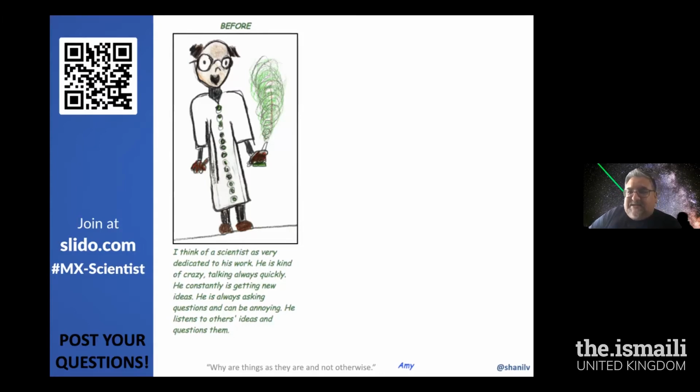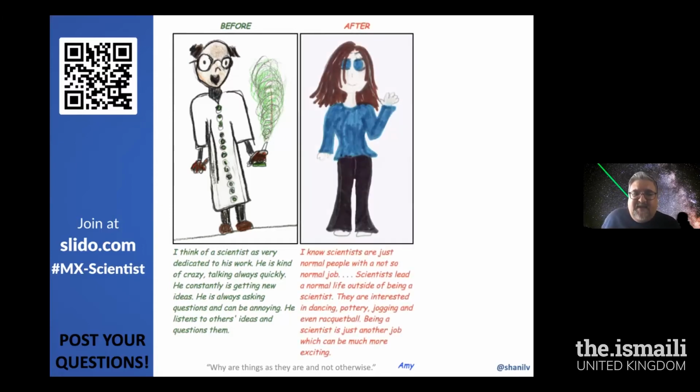Then she got to meet a scientist. She got to go to the lab, and she got to meet these people who get to do science. We haven't talked about what science is yet, but whatever she thinks science is, this is what she said afterwards. So this is before on the left, and then after is after going to the lab. You can see in the pictures, she drew a boy, and then after getting to meet scientists and going to the lab, she drew a girl. And look what she wrote now.